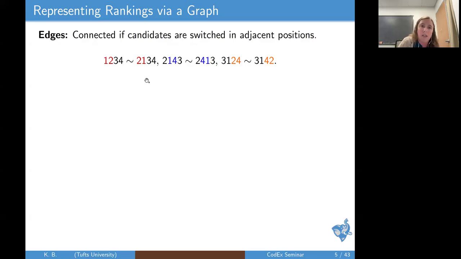So for example, you can see this permutation 1, 2, 3, 4. We'll say maybe it's close to 2, 1, 3, 4, where an individual has just switched the first two candidates. This second ranking, 2, 1, 4, 3, is connected to 2, 4, 1, 3. They've just switched their middle two candidates. And then finally, the last two candidates are switched. So we're going to consider those close because it seems more likely that an individual would be wavering between two different rankings where the candidates are switched in adjacent positions, rather than saying switching their first choice with their fourth choice, for example.